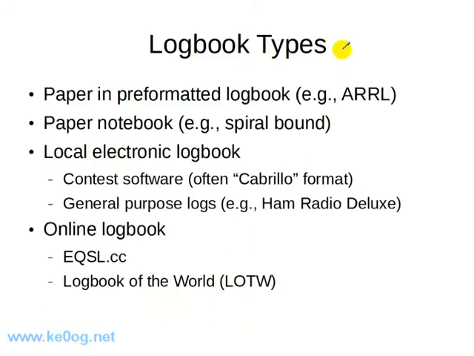Now, there are many different logbook types. You can buy pre-formatted logbooks from the ARRL. You can use your own paper notebooks, whatever you want. You can use a local electronic logging software. By local, I mean on your computer, like Ham Radio Deluxe. There's specialized contesting software and so on that create logs. You can also use an online logbook like eQSL and Logbook of the World. I use the paper and Ham Radio Deluxe.